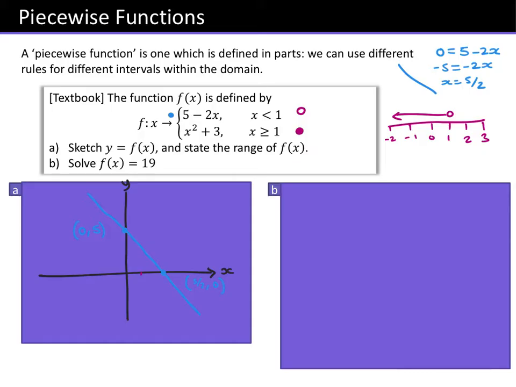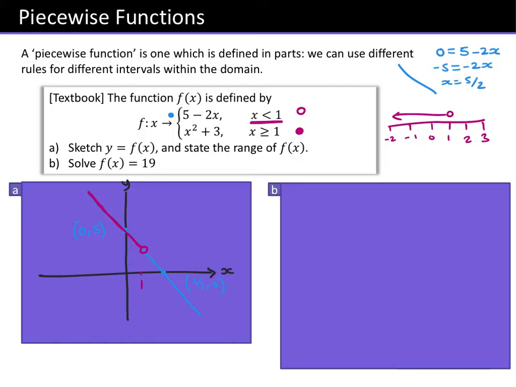Okay, so when we're doing piecewise functions, what we're going to do is imagine this is here. My new graph looks like this. My new graph is now this purple line. This blue line doesn't matter anymore. I was just showing you what the graph looks like. But now because I've got x is less than 1, if this is 1, okay, it has to be less than. So we're only going to take values that are less than 1. So this is now my graph, okay?